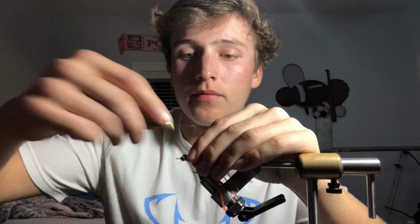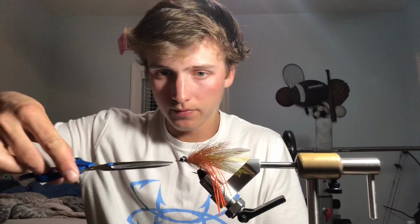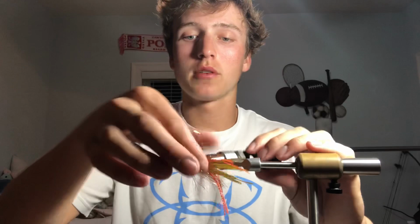Make sure that's all secure. Work your thread forward. Afterward, I like to stand all these up. Let's just whip finish real quick. Afterwards, I like to stand up all these fibers so I can cut them evenly.